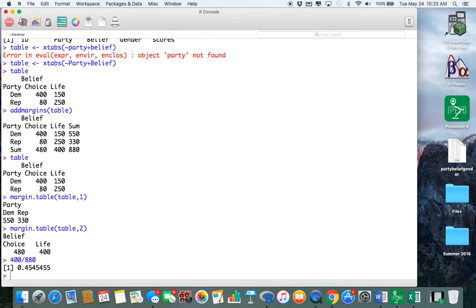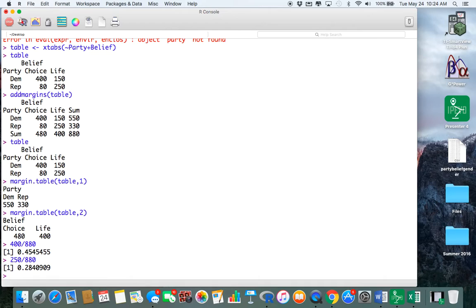Well, how many Republican pro-life do we have? Well, I have 250 divided by 880, so about 28% of those in this sample are Republican pro-life.